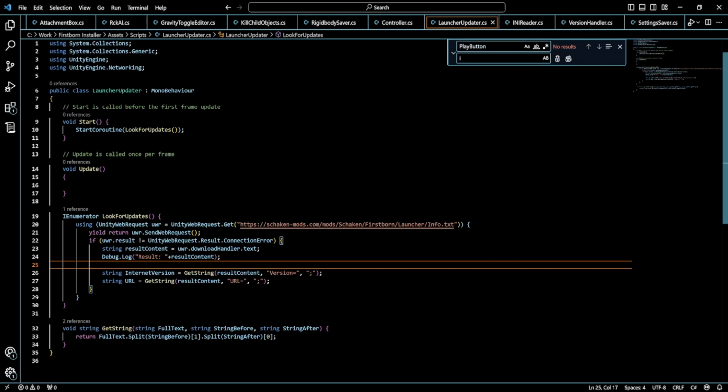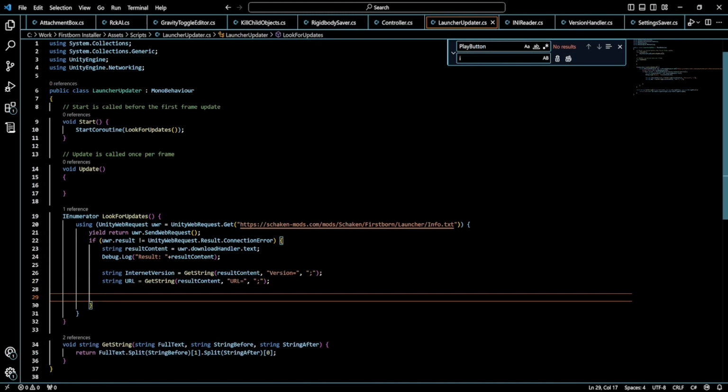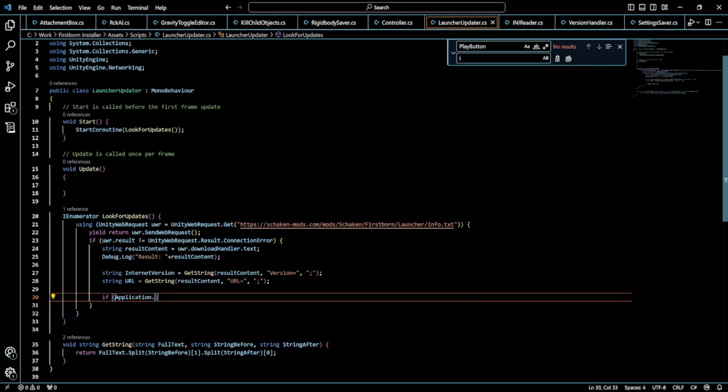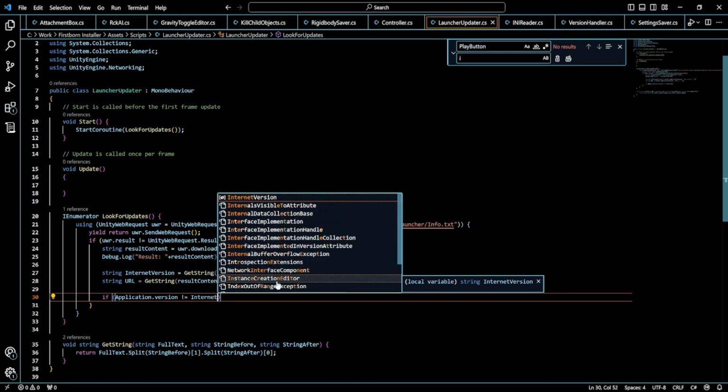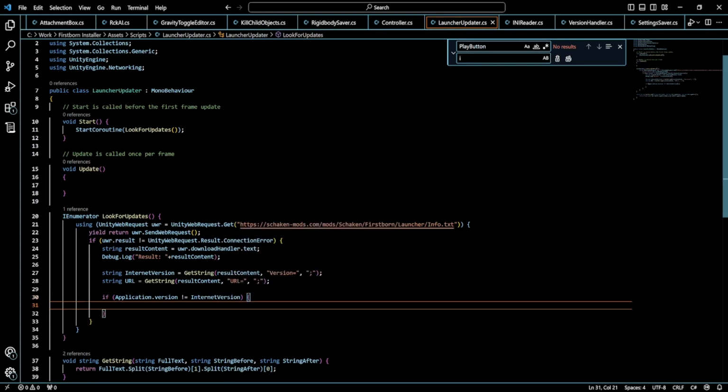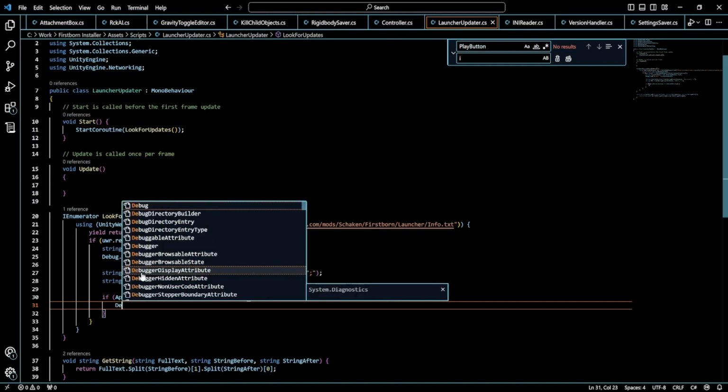Now we need to compare the internet version with the application version. And we're going to say if application dot version does not equal the online internet version that we have found here, then we're going to make a new debug.